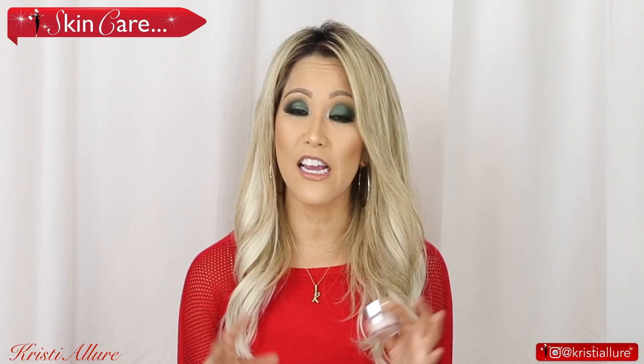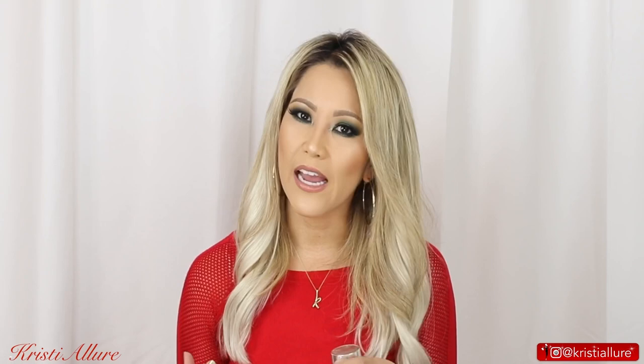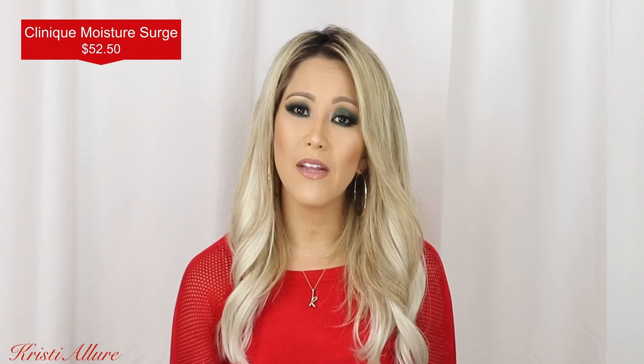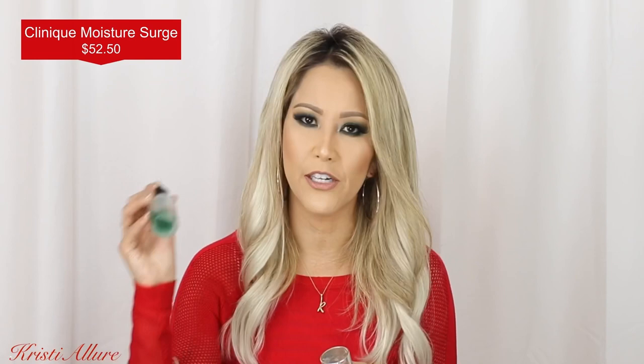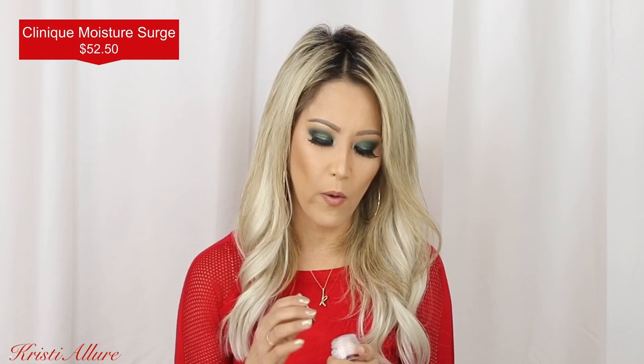My skin is confused right now — it absolutely hates me. It's the winter months, it's cold outside. I do a lot of running and working out. I clog my pores, I shoot videos, so I'm constantly wearing makeup and my skin is so irritated. Clinique Moisture Surge is just like the best product for my skin. There's no fragrance to it, it's derm-friendly, it's so good. Besides hyaluronic acid drops, these are the two products I go to the most. It doesn't make me break out, and it's so lightweight and moisturizing.